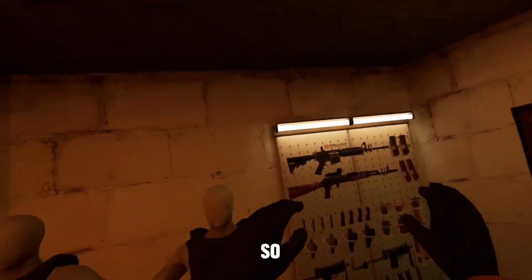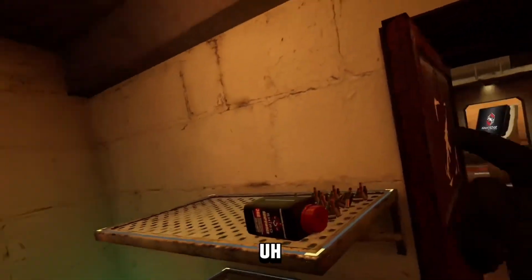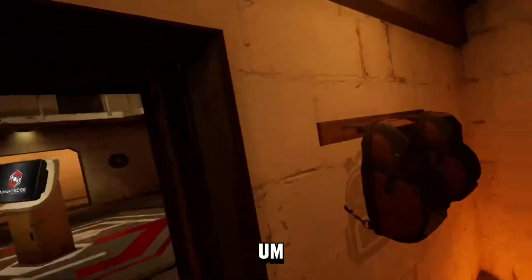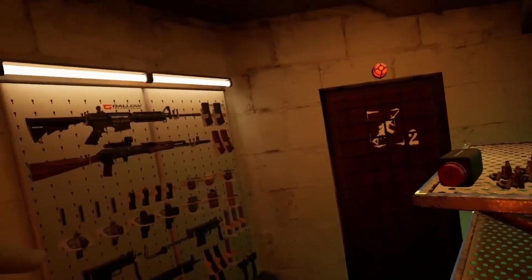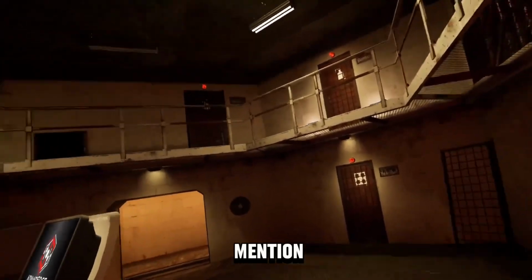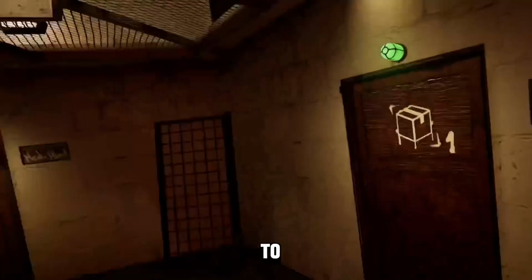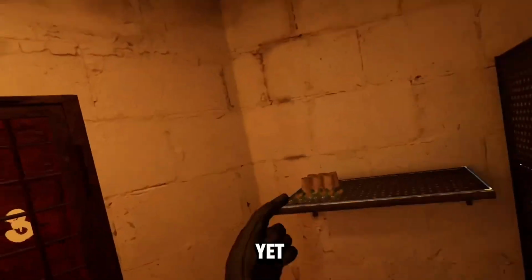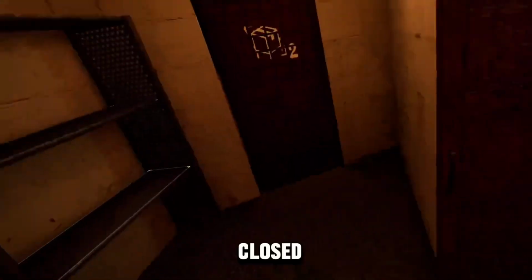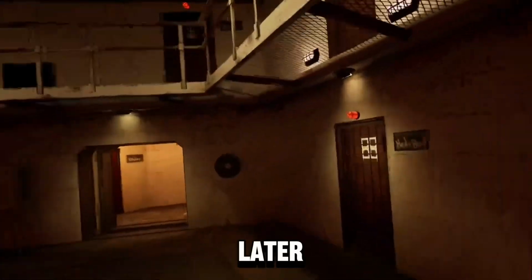Alright, so holy cow, guys, we got a bunch of weapons on the wall, gunpowder, brass. Looks like this is closed right now. Might have to unlock those later. There is also bunker customization, which I forgot to mention, but there's a bunch of starter items right here. We're gonna go right over to, maybe there's stuff in storage, I'm not really sure. Yeah, we got bandages, stims. Both doors are closed. I need to figure out how to open those later.